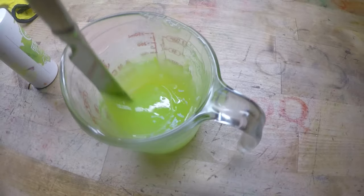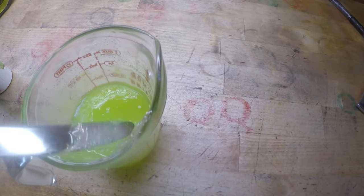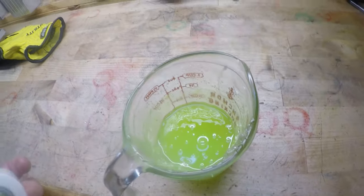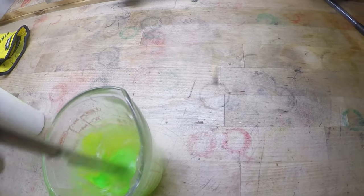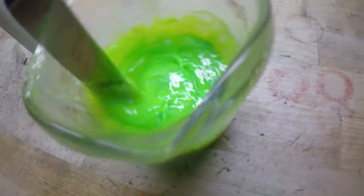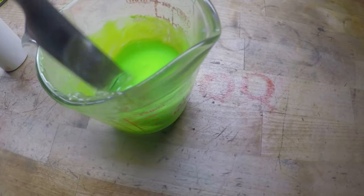It's hard to do this while I'm holding the camera, so that's why the cup's spinning. Maybe a little more. Who knows? But see, this is building color. Forcing color is just throwing color in till you don't even need to stir it. Look at that. That is too much. There's no way that'll look good.